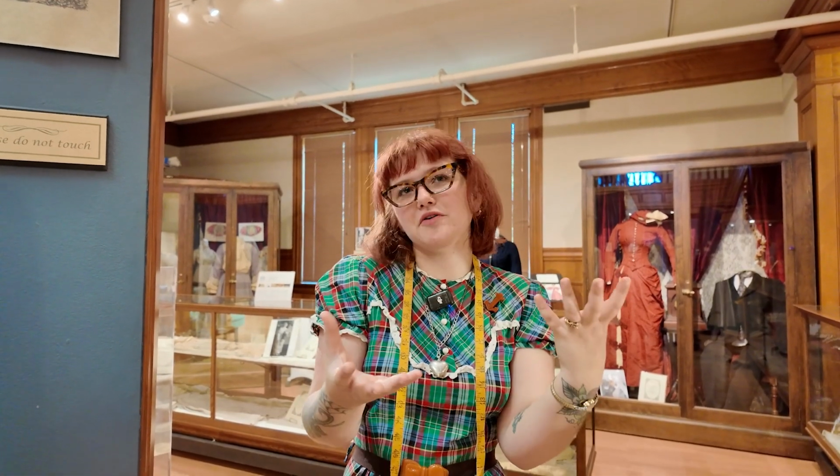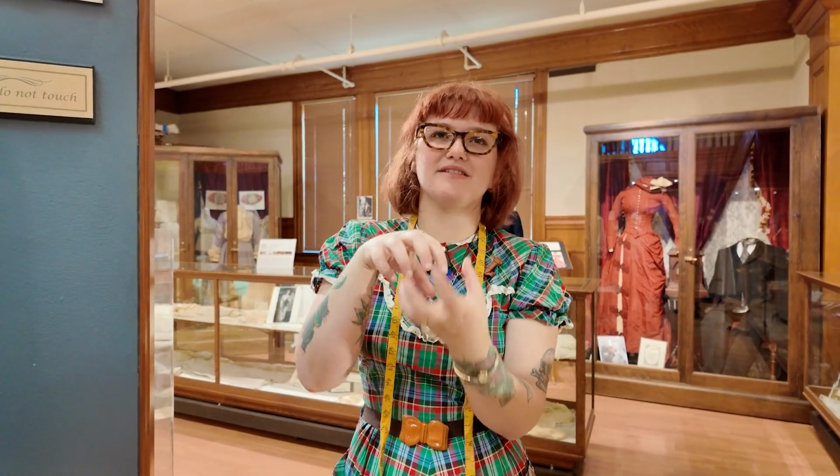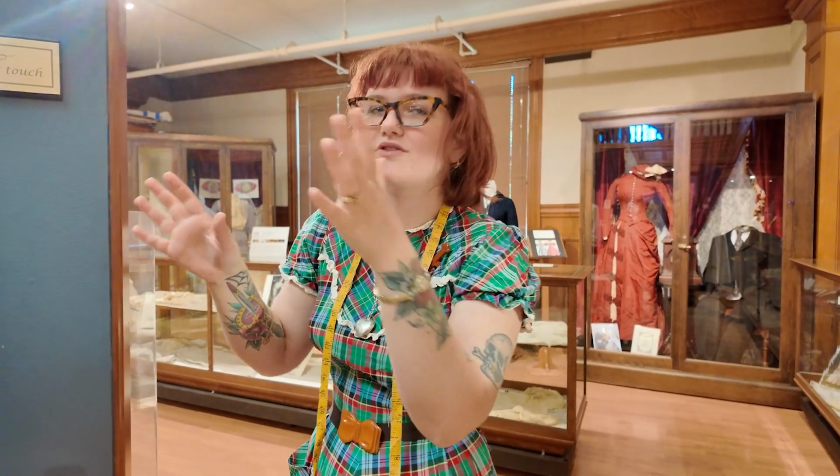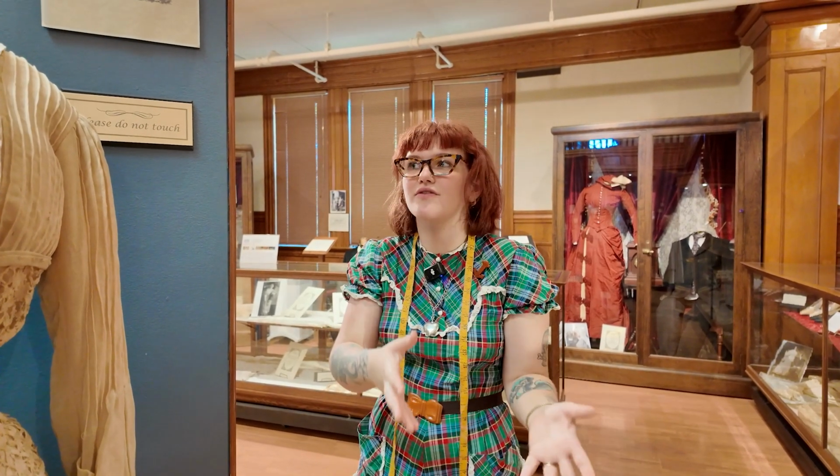If you've ever made a stuffed animal, people at home, if you've ever made a stuffed animal, you can understand that it's that polyfill essentially, and you're patting it out to get the final shape. And this entire time you're checking to make sure the measurements are aligning and the proportions are right, to really make a mannequin custom for this dress.